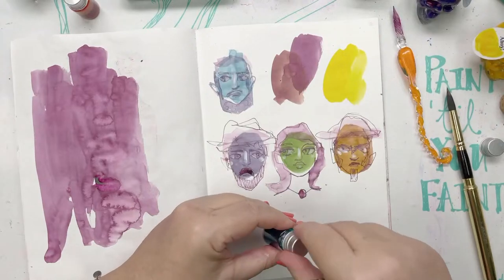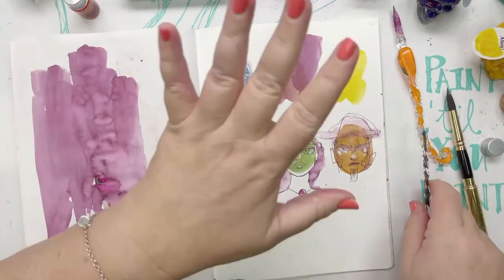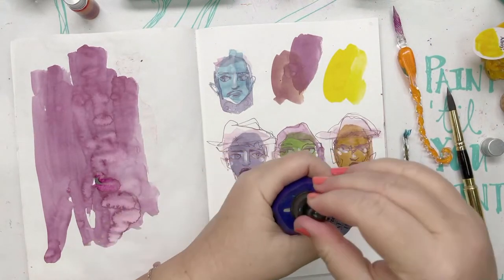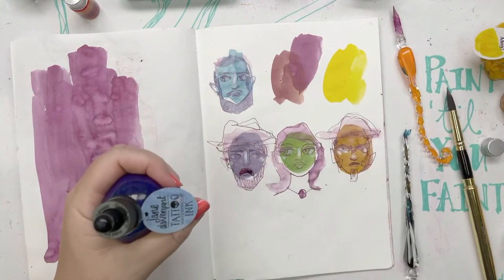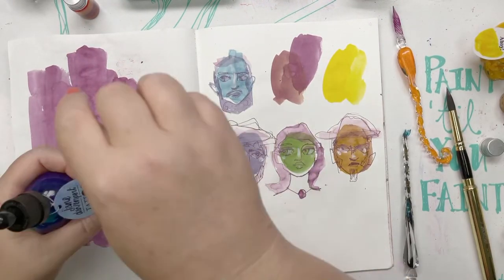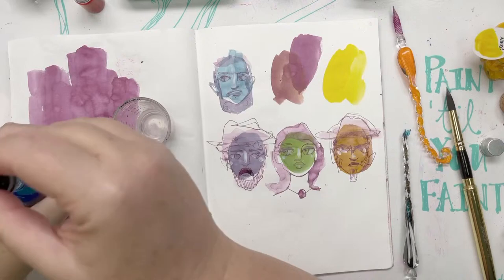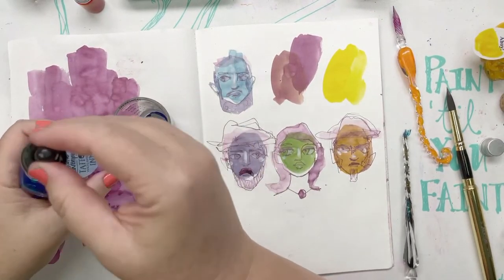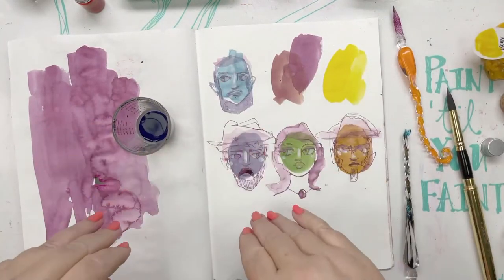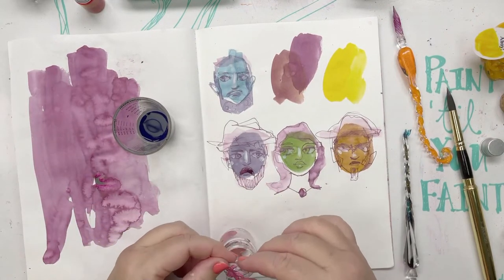And I might go in with this. This is a little mixture I made. Oh, no, that's your full sail. Okay. Now I'm going to pop a little bit of ink in, I've got a little shot glass on here, because I haven't got any of these little bottles sitting here at the moment. So I'm going to put a bit of full sail in here. Should we add a little pigment pebble? Just a little, just for a little bit of glimmer.